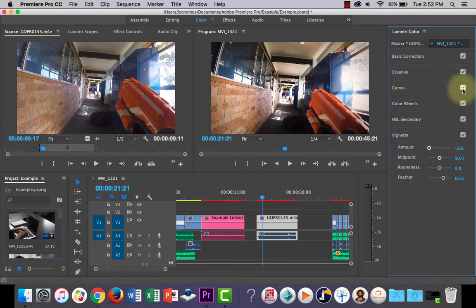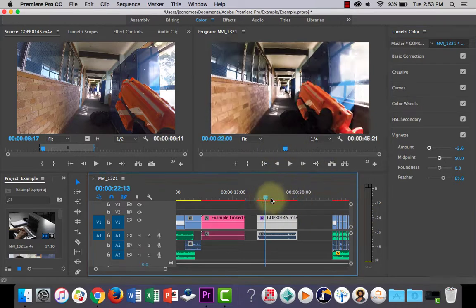Now you can use the ticks here to hide the vignette and show it. Okay, we also used curves, so I could untick that to hide the effect, and you can see the difference with curves on and off, and the basic correction, same thing. That's with it off, and that's with it on. Okay, you could take them all off. I think I did something in creative, and then we've got our original color like that. Alright, so yeah, like I said, you could spend hours and hours doing that. It's just up to you to muck around with, and if you think it looks good, it probably does.